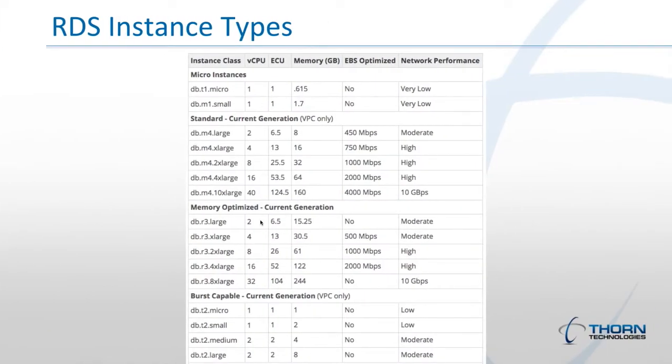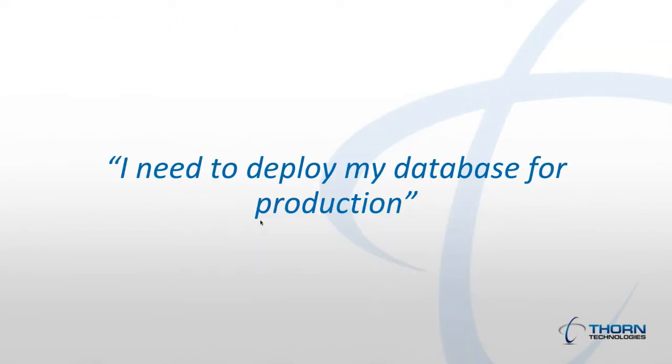Okay, so going back, now I'm ready to talk about how to deploy a real production quality database. What we did so far is great for development, but like we said, it's not going to scale. It's only a single instance. It doesn't have any failover or redundancy. So now we can talk about deploying a multi-instance database that has replication across multiple availability zones.